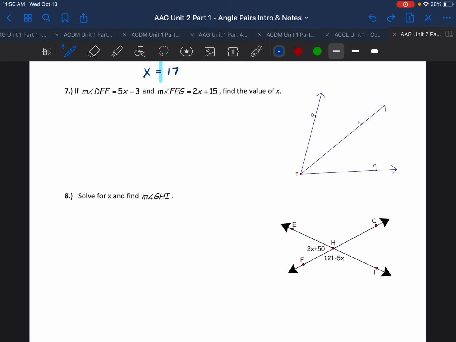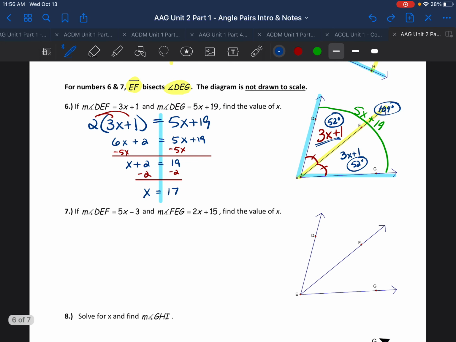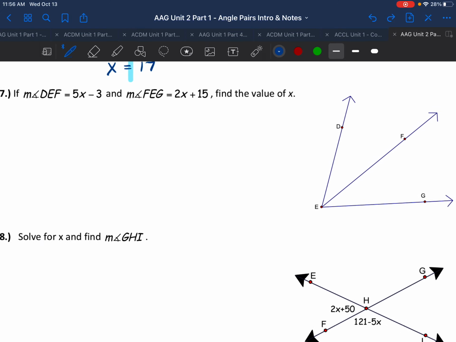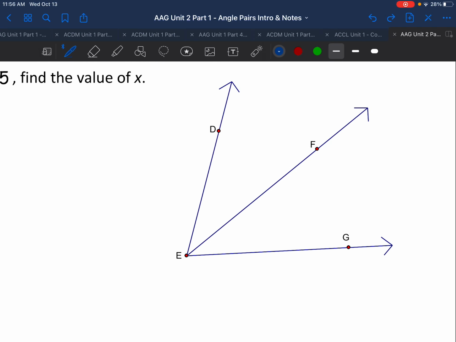Our last two examples here, number 7 and 8, continue off with a lot of the similar ideas. Now, I just want to remind you, the directions for 7 are up top, right? But it's a different example than what we were given in number 6. So let's go reread and figure out what's going on here. Before we do anything, the directions are the same. So that tells us ray EF is the angle bisector for DEG.